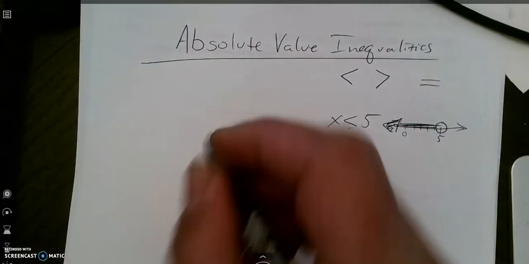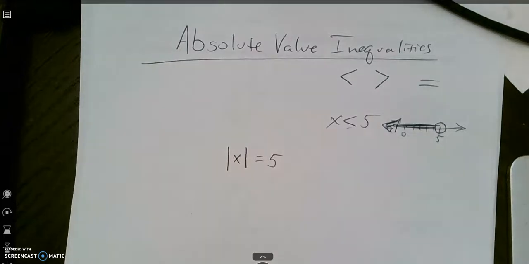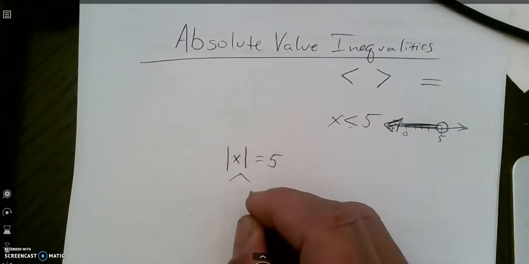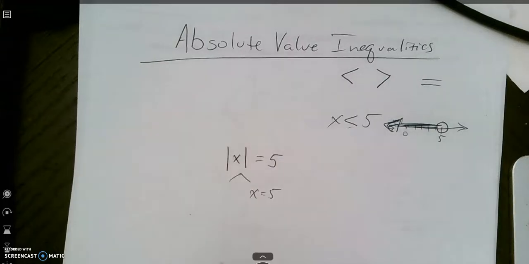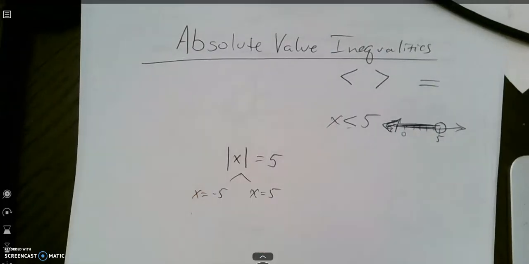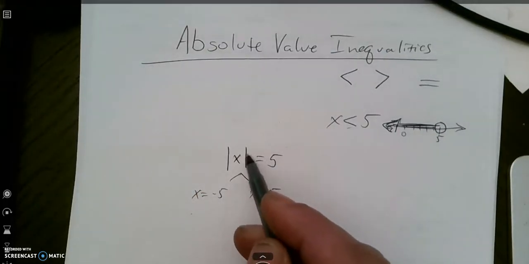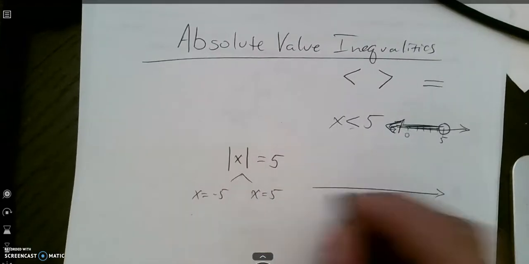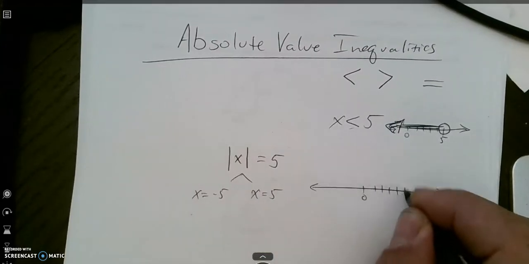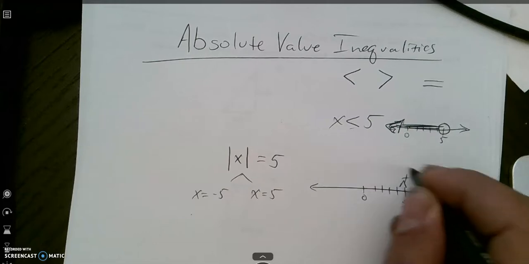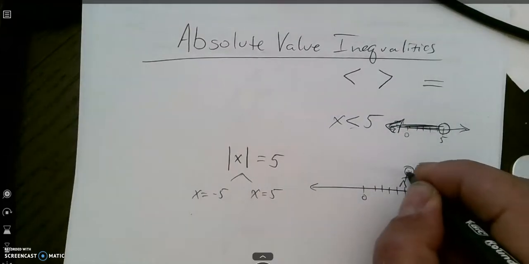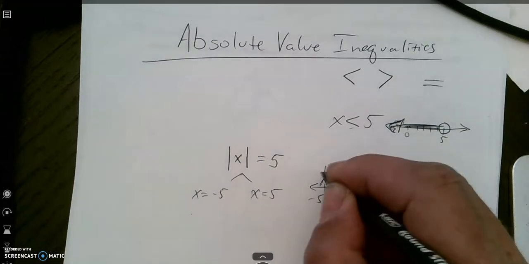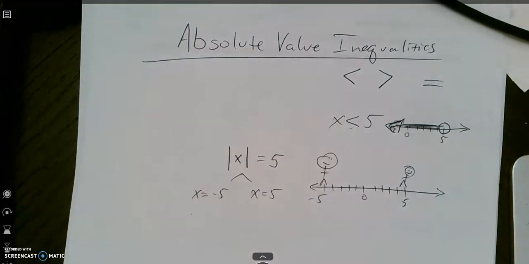So just a reminder, if you said the absolute value of x equals 5, there's two numbers that could be true here. x could be 5 because the absolute value of 5 is 5, but also negative 5, because what absolute value means is what number has a distance of 5 from 0. And this person over here would be standing 5 steps from 0. But so would this guy. He's also 5 steps from 0.